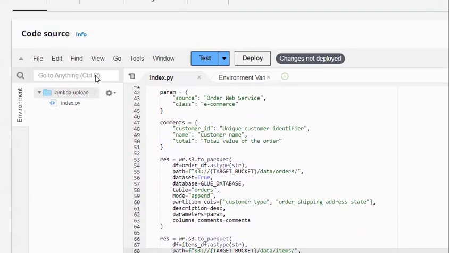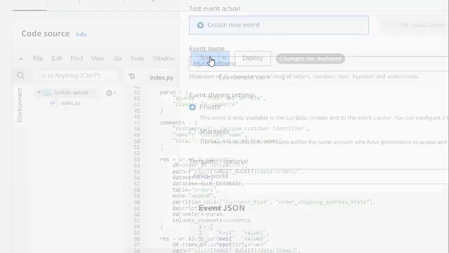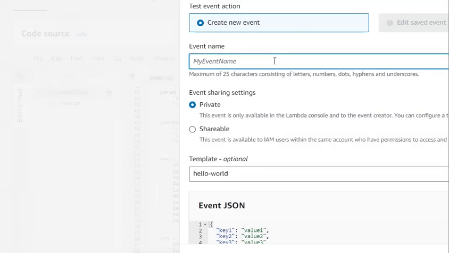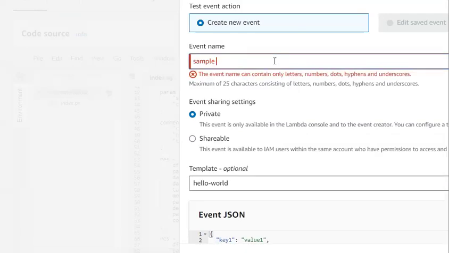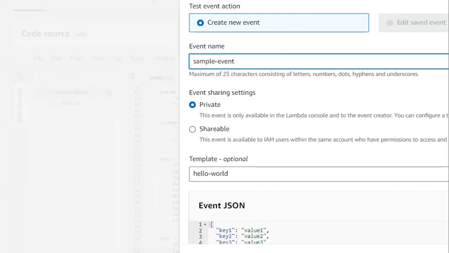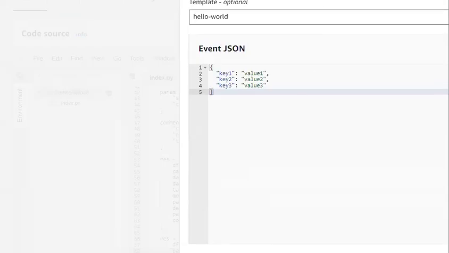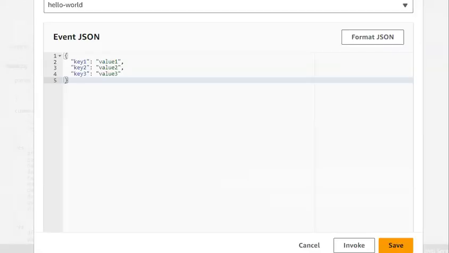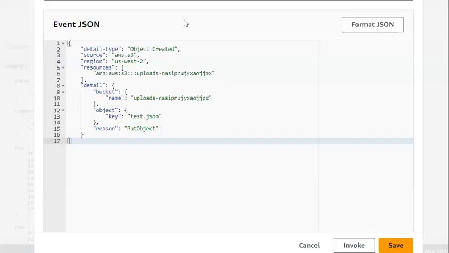Now I'll show you by implementing a small test function. I'm clicking on test and providing a sample event. In this I want to provide some sample event data JSON script, so I'm pasting a sample script. Now you can see I have written that script.